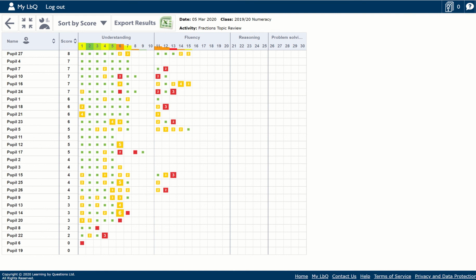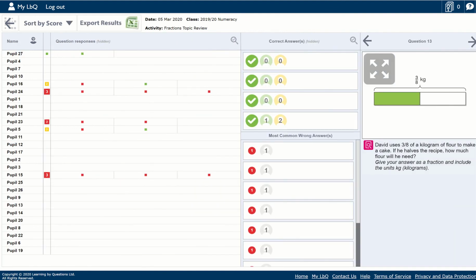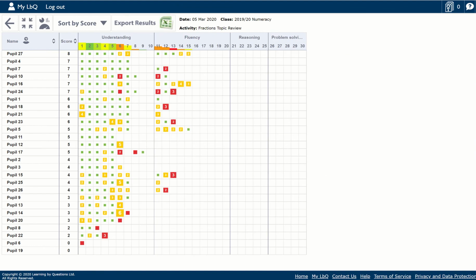It might be that you want a bit of an insight into what's going wrong. So what you can do, rather than viewing question, you can view responses. And where the magnifying glasses are, if you just click the tick, it will show you what the correct answer should be, the most common wrong answers, and what individual pupils have put. So again, if there's someone particularly who's struggling, you might be able to look at that information and give them a hint, rather than having to spend too much time with them. And equally, if you look at that for the whole class, you can see what the common error is before you go through it. I hope that's helpful there. So that's how I use the matrix when I'm in the lesson.